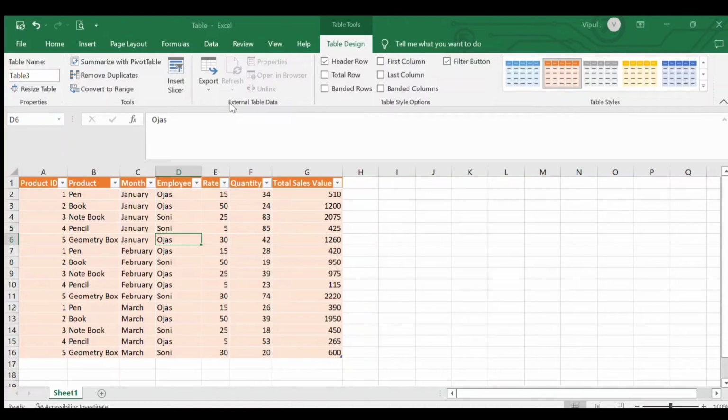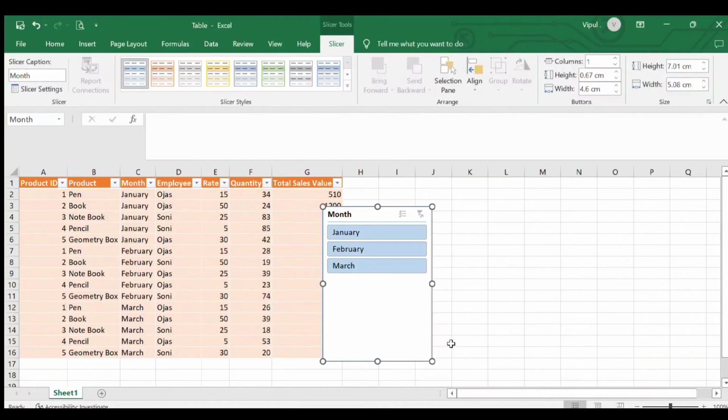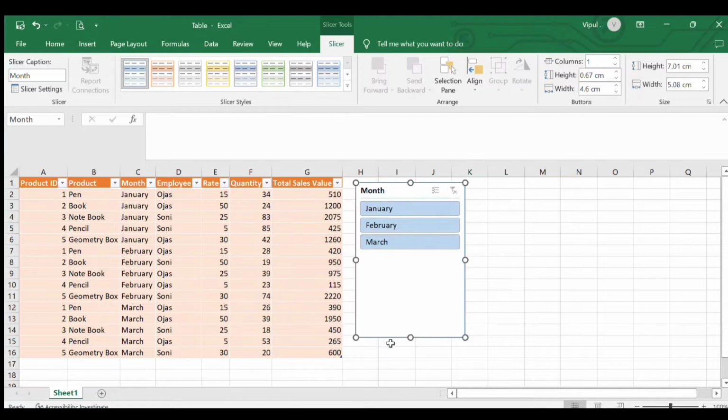It will ask which column you want to use this filter or slicer for. Here the name of the filter is slicer. Let's say for month. For month I will tick it and say OK. So here the slicer comes. We will simply resize it, and if you want to change the color, this option is given. You can select any one, the one you like most. For example, when we selected the month option, it gave 3 months: January, February, March, that are available in the data.